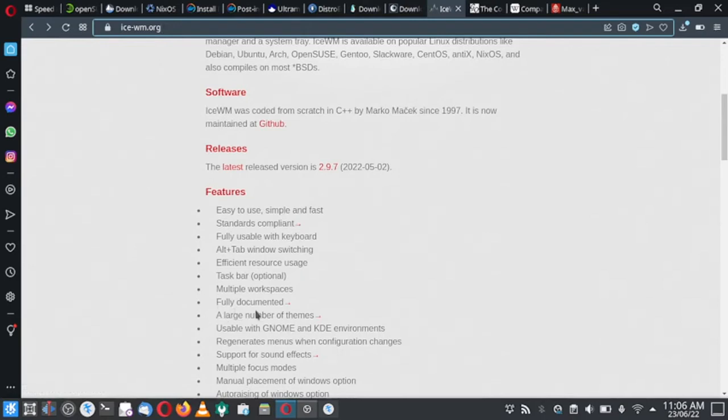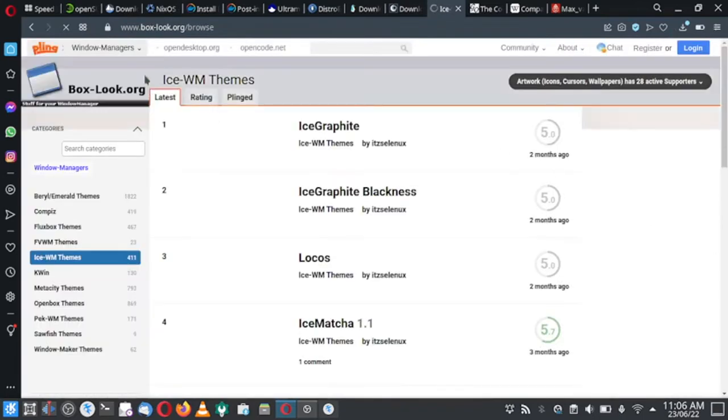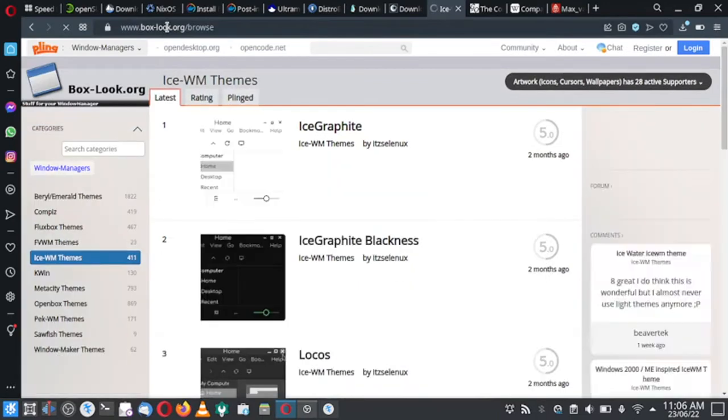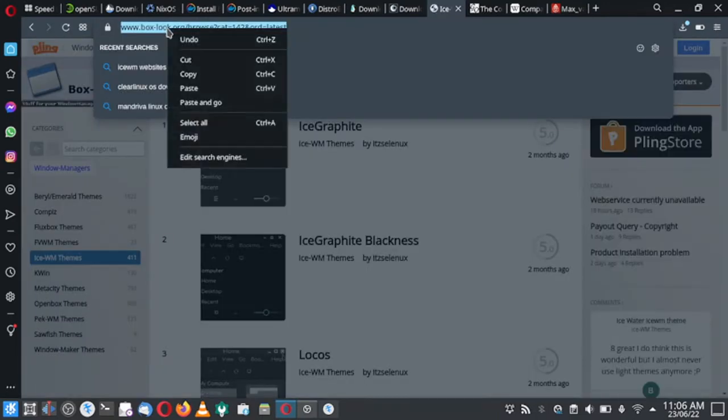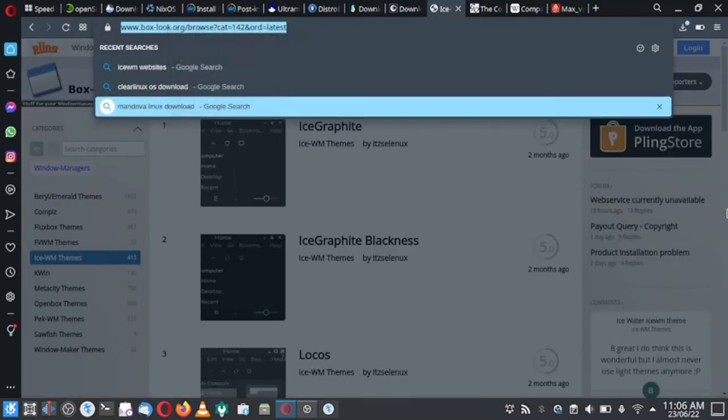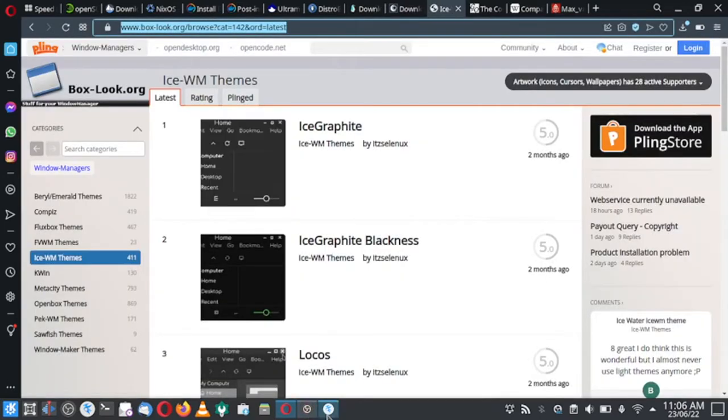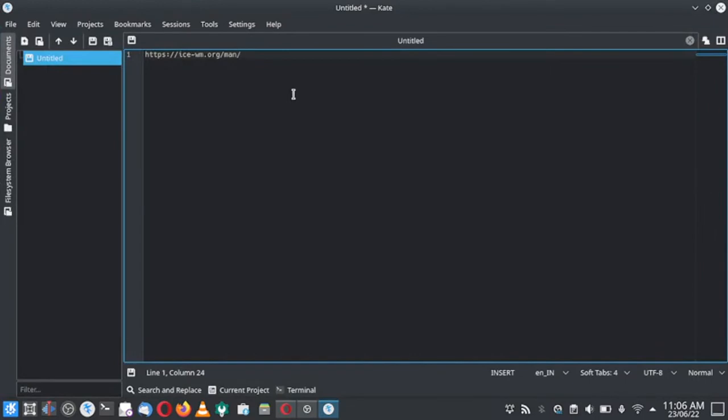And it supports a large number of themes. Let us check out the themes. So that will be interesting for all the users. So this is the Box Look organization. So you can just check out the themes for the IceWM window manager. So this is also, I will keep it here.